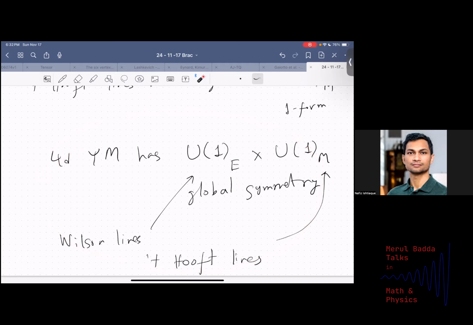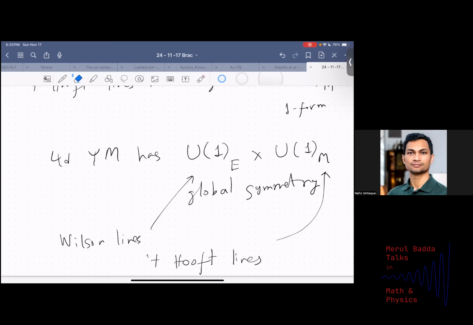Okay, so this will be the formal end of the talk, but I will just make a few comments. What kind of things can you understand by studying these higher form symmetries? Well, the first thing is that you should study these kinds of symmetries because they're there, right? They're as valid as symmetries as zero-form symmetries of local operators. Because in most physical theories, you will have extended operators and there will be symmetries acting on them. If you forget about them, then you're forgetting a lot of physical information.